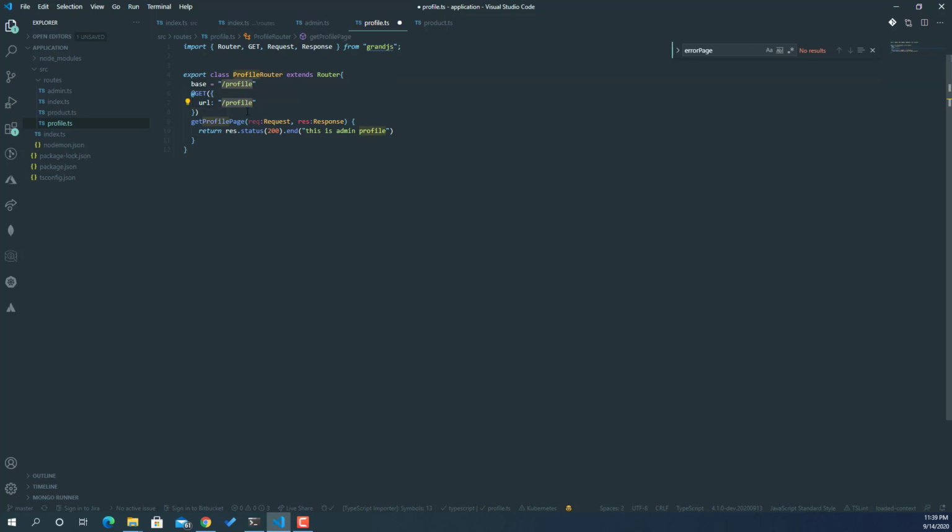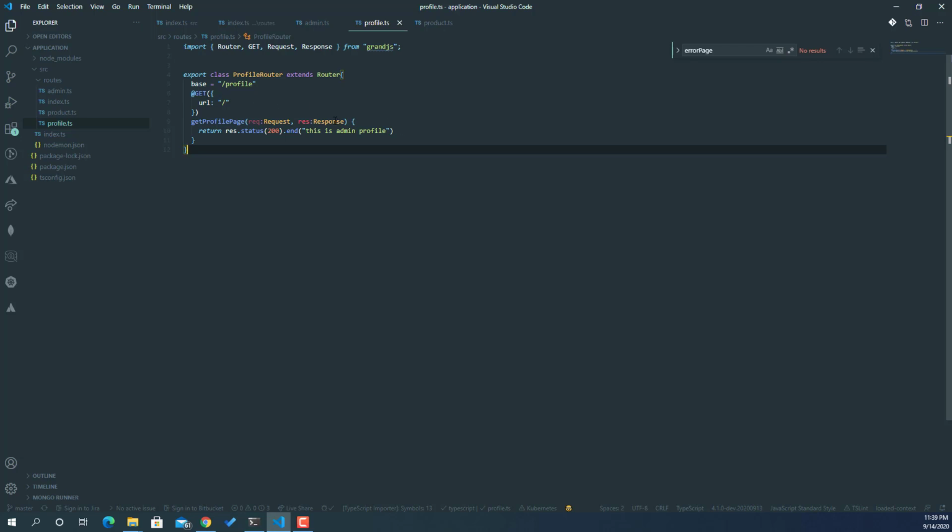And here, instead of adding /profile, because it would work as /admin/profile, we remove everything and set the URL to /, which means /admin/profile, and it just renders this page.